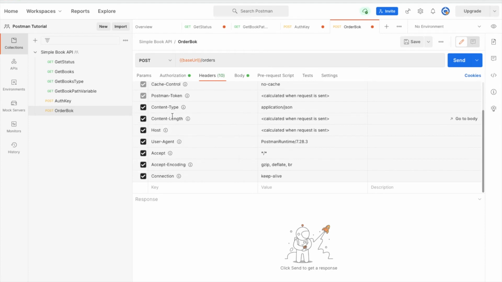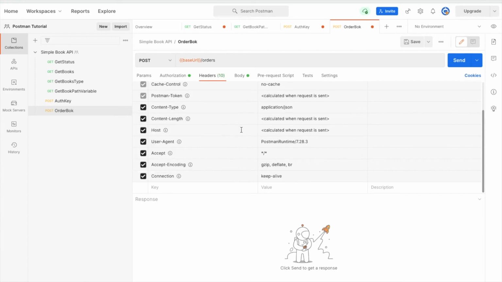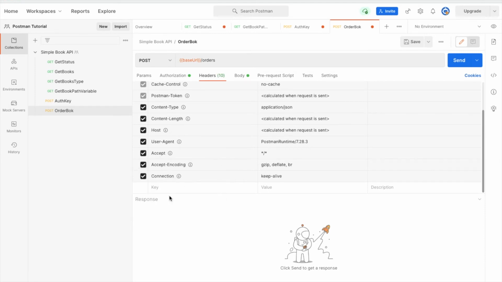The content type header is added to help the server identify the media type of the request body that is present in the request, right? Similarly, Accept will provide the information about which type of extension the data will be accepted in the response. So this is how we are providing it.